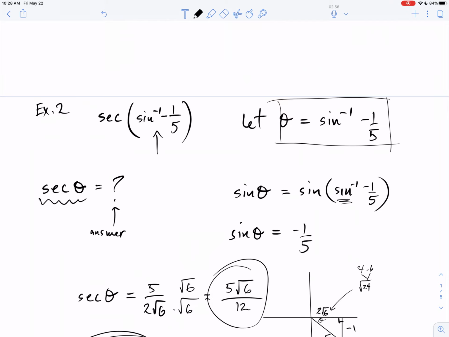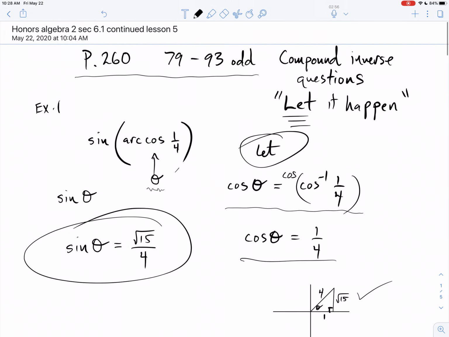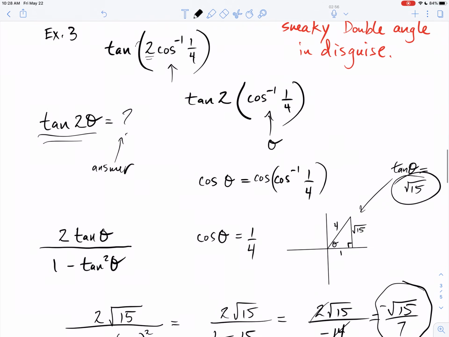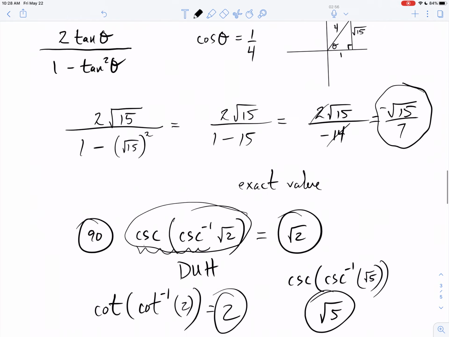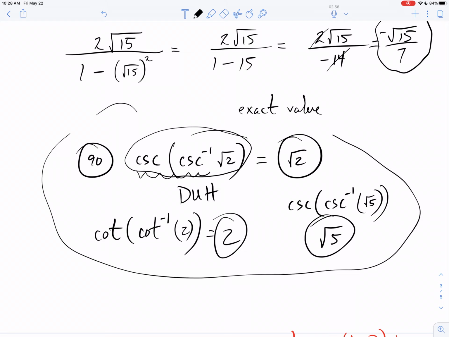This was the secant of a sine, so I don't get that luxury. Wait, to the top. This is a sine of a cosine inverse. I don't get the luxury I just had there. Same thing with this guy. No. This guy's a double angle in disguise, but don't blow it. If they give you the obvious, you get to just run right through the problem and get to the end. We got one more example to do, so here we go.